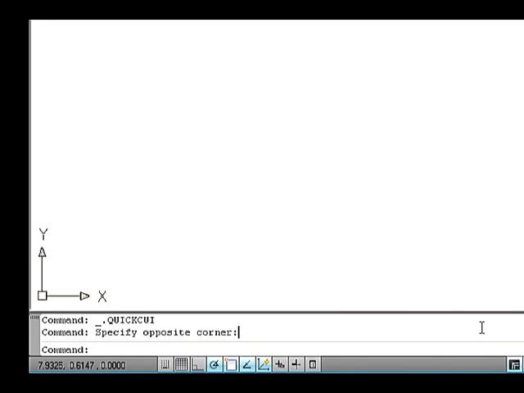Command window. You can display commands, system variables, options, messages, and prompts in a dockable and resizable window called the command window. It is similar to AutoCAD 2008. You can enter a command by using the keyboard. Some commands also have abbreviated names called command aliases. That is the end of this lesson.